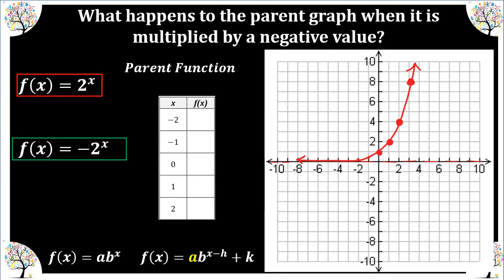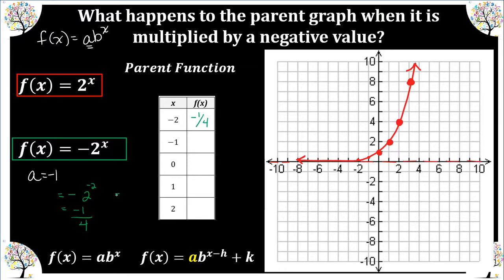Okay, now let's go on to the a in our equation. So when we looked at f of x equals ab to the x, our example's a was 1, just like our parent function. We have an understood 1 here. Our b value was 2 raised to the x. Now we're going to focus only when our a is negative. So here my a value is -1. Let's see what happens. When I plug in -2, so I have a negative and then 2 to the -2. I still have a -1, and now I have 2 squared on the bottom, so I get -1/4.